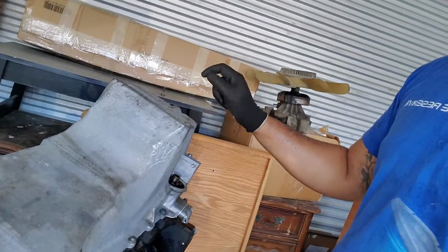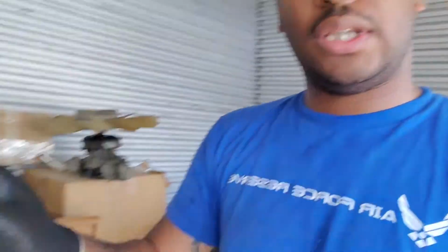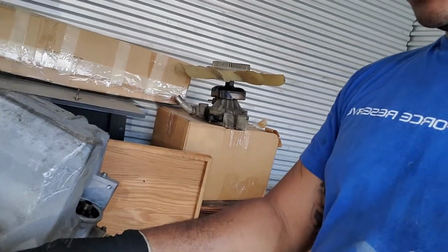Matter of fact, first we're gonna take the old pan off, and then we will get the new stuff on. So either you can use the windage tray from a front sump, or you can cut it. I went ahead and bought a front sump windage tray, the GTO oil pickup, and of course I got the new oil pan. So let's get this oil pan off, and then we'll get the new oil pan out of the box. Hold on.